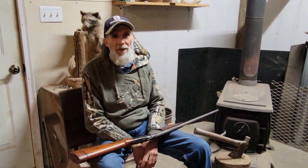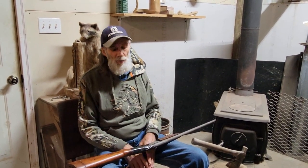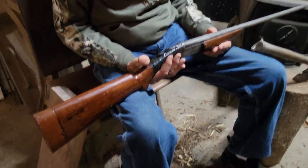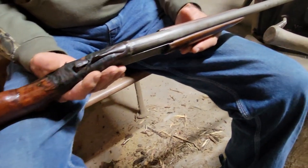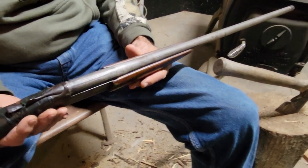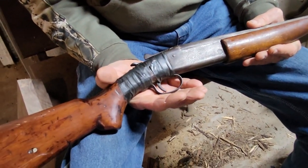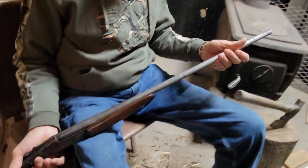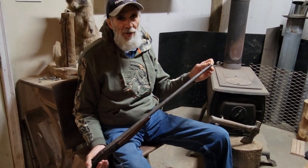I told him I wanted to make a gun stock out of it. The gun I'm making it for is the one that's in my lap right here. This is a Model 37 Winchester, steel-built 410. This gun was my father's gun. This 410 is a little different than the newer model 410s — it has a long barrel, and the barrel is real thick, like an eighth of an inch thick steel. This gun's pretty heavy.